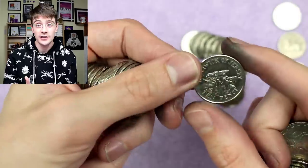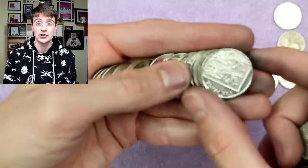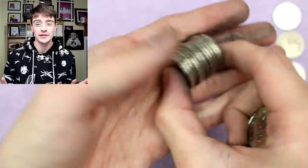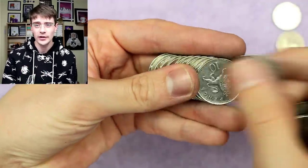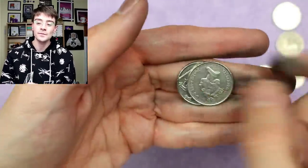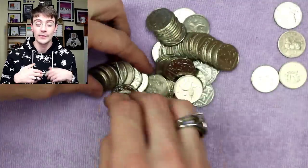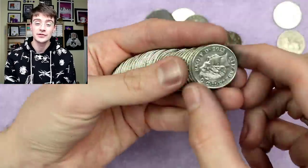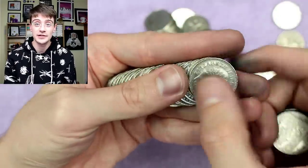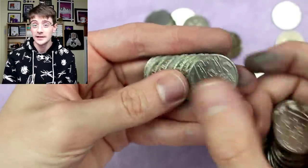But that's what's so great about it. If it's the first time you're going, even if you're not interested in coins, especially if you're interested in coins, you are going to love that Royal Mint tour. It's so much information. It's amazing. And if you go subsequent times, like I have, I think I'm on trip 11, I think the next one will be 12 or 13, I forget now, you will still learn something new. I've never been to the Royal Mint tour or experience and not learned something new or taken away a nugget of information that I haven't had before. They are very, very good and I highly recommend them. If you haven't been, definitely worth going.